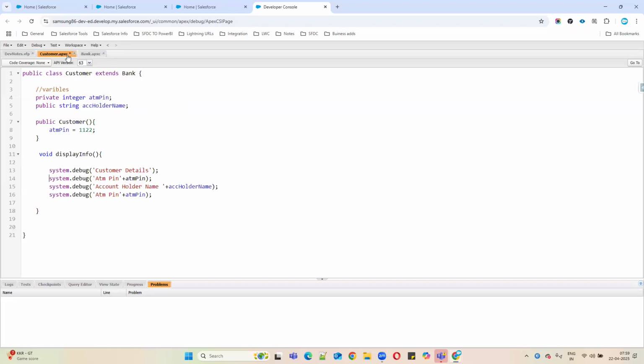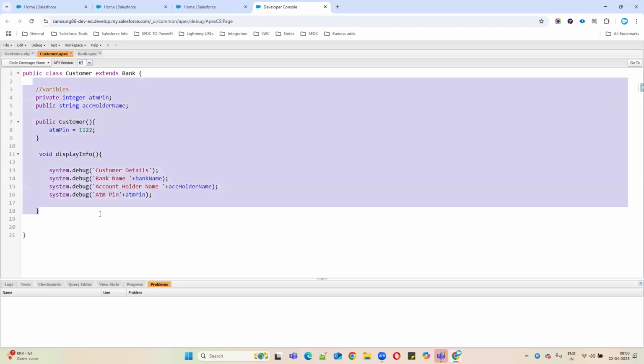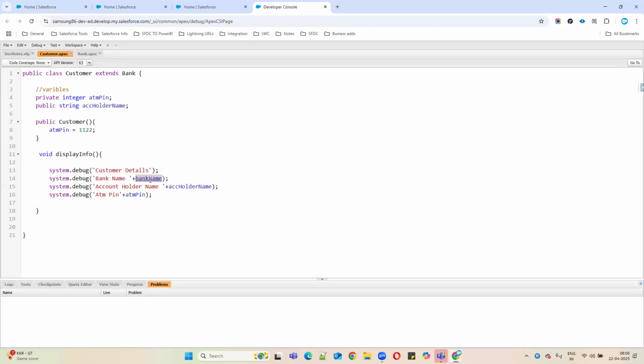Bank name, right? Why is it not saying that bank name is not declared in the child class? We don't have bank name in the customer class, right? Why is it accessible? Through the extends keyword. We don't have any bank name variable here, but how are we getting it here?